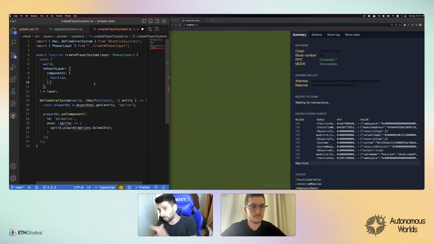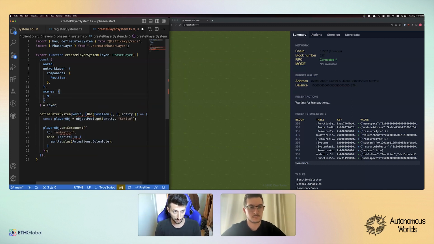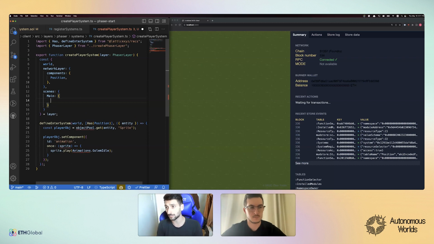Second important feature that I need to introduce to you is the concept of our object pool. So Phaser is split into scenes. By default, we load a main scene for you. A scene is just a collection of objects all rendered together that all interact with each other.